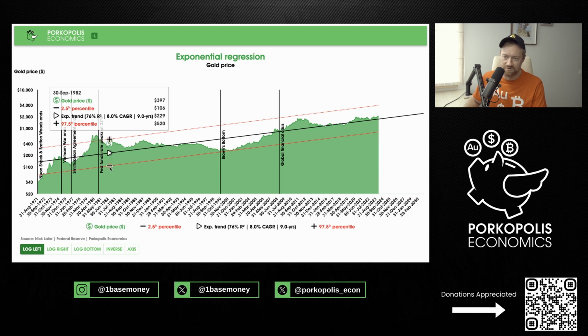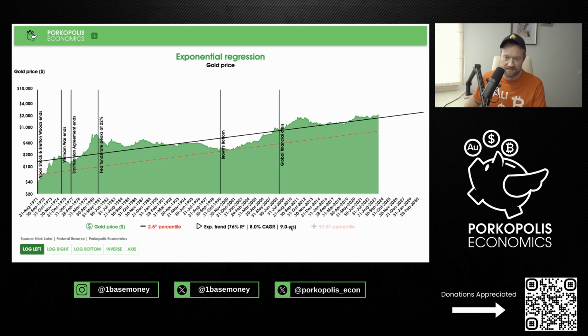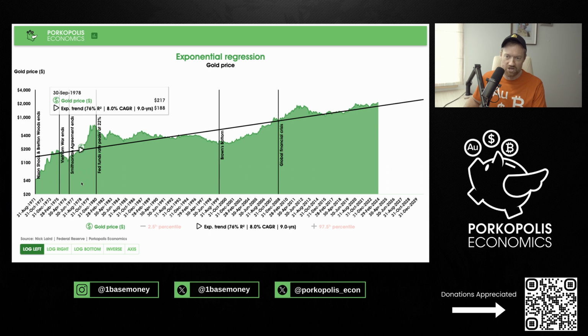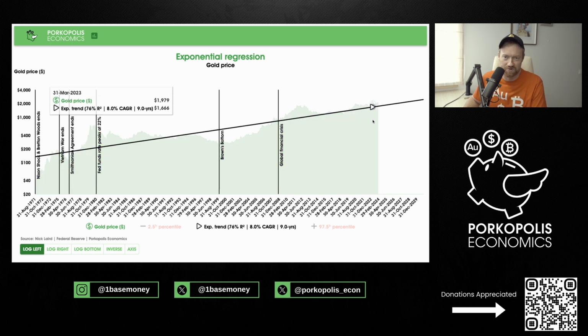Final disclaimer, or thing to learn from this: of course, you're not always going to be on that trend line. In fact, you pretty rarely cross above. We're looking at the black line now. Let's take the percentiles off. You pretty rarely cross above the trend line, hit it, and cross below the trend line. It's only a few times in the 50-plus year history where we've crossed it. And right now, you can see we actually bump along the all-time trend line, which is interesting, a little bit above.